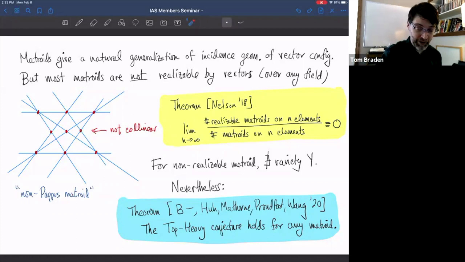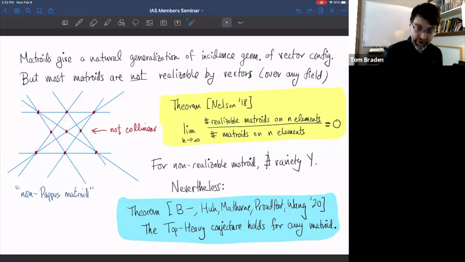And it was proved a couple of years ago that if you look at the number of matroids on n elements, the fraction of realizable matroids, realizable by vectors over a field, goes to zero. So in some actual measurable sense, almost all matroids are not realizable. Okay. But if we don't have the vectors, then we don't have this variety, this space to talk about. But nevertheless, with a fair amount of work, we managed to remove the algebraic geometry from the equation, or simulate the algebraic geometry, and prove the same theorem without having to refer to this variety.